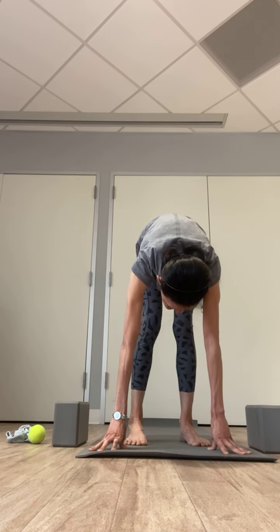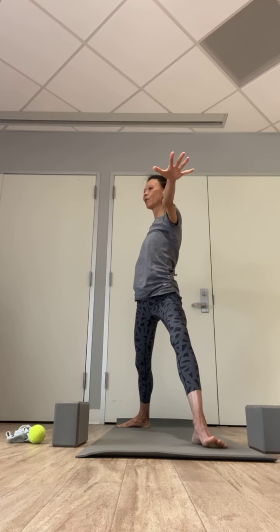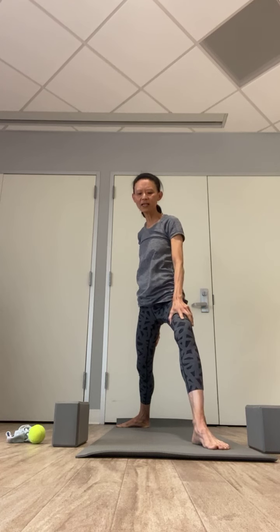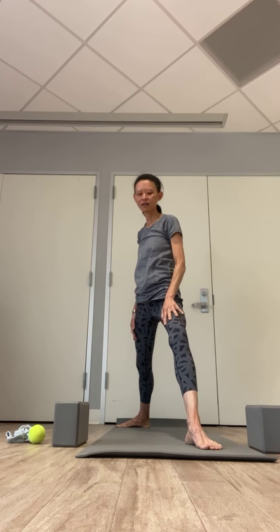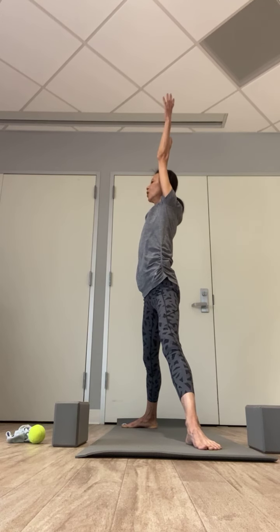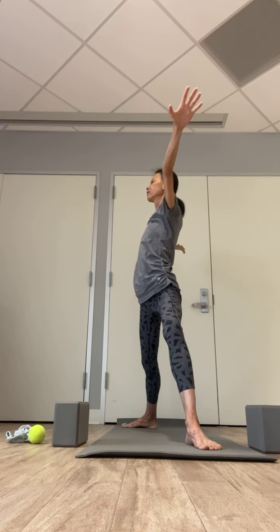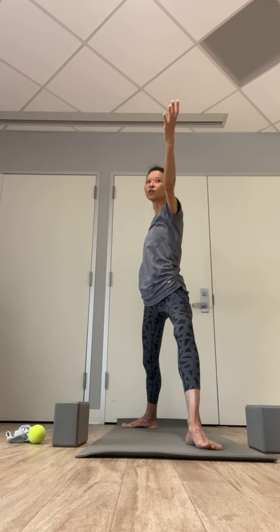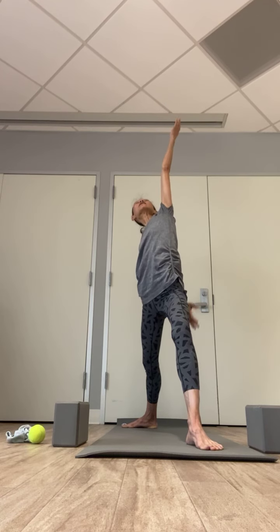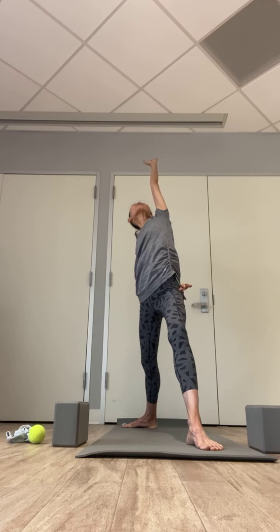Shift the weight toward your right foot. Breathing in, step your left foot back — bring the heel down, turn the toe out to the side. Left hand on top of the left thigh, lift your torso up, draw the arms away. Checking in — most important thing is your front knee, it's the foundation of your stability. Allow your knee to point forward rather than let it roll in. Draw your knee toward the pinky side. Allow your arms to come up. Inhale, reaching up tall, stretch your leg, hug your waistline in. Exhale, bend your left knee, draw your right heel away, floating your arms. Then begin to turn the gaze forward toward your left hand. Breathing in — left arm up toward the side. Reverse warrior on this side — draw your left shoulder up away from your hip. Noticing the space in that left ribcage.